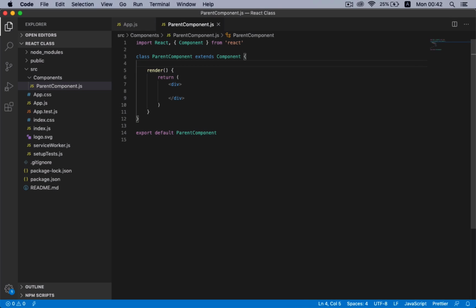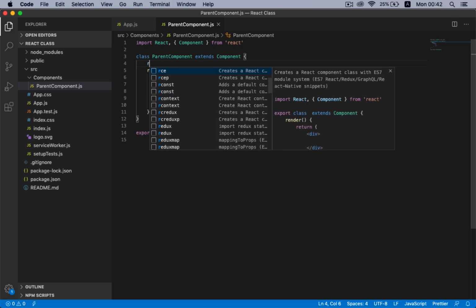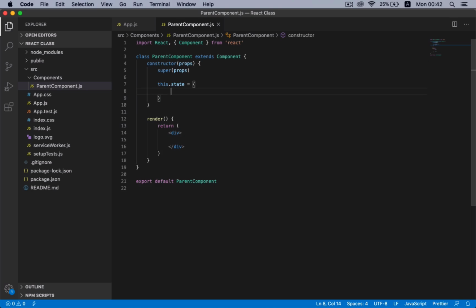In here I'll have my class constructor with my state object, so I'll use the snippet rconst again and press enter. Inside of my state, I'll have a variable, say greetParent, and I'll have a message that is daddy.